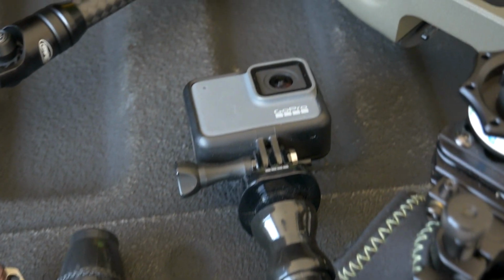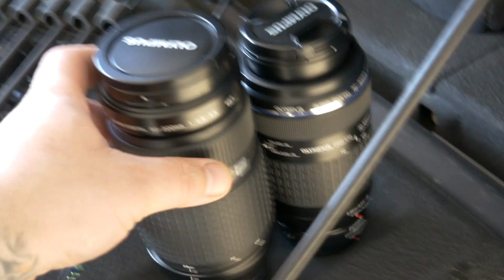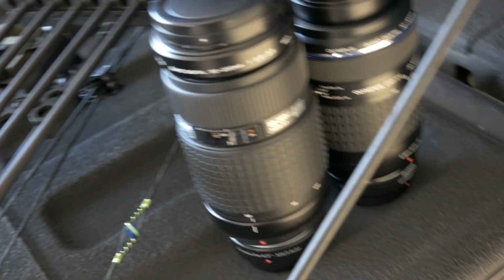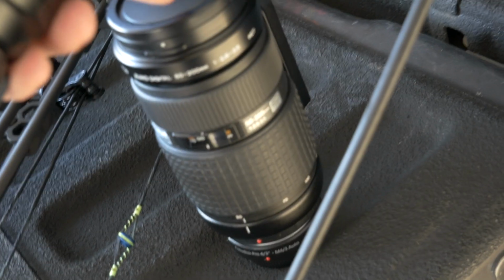Filming equipment, I use this GoPro. I try and pick up 4K second footage if I miss the angle or the shot or something trying to move the camera. And a 2.8 50 by 200 lens, you can see that. This is for long shots when I'm sitting on the edge, and this is for low light, the big one with the bridge on it. This is a 2.8. This one right here is only like a 4 to a 5.6 aperture.